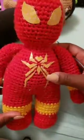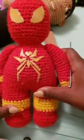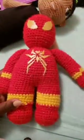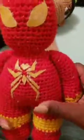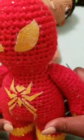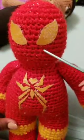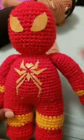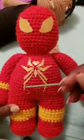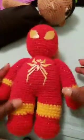But I did something extra special. Now, hopefully you won't be as sloppy as I was. I didn't think of doing this until I already bonded the eyes and the details on here. But I actually added glitter Mod Podge. So as you see, I got a little bit onto the doll itself. So you don't do that. But if you want it to be glittery and shiny like this, just go ahead and Mod Podge it before you put it on the darn doll. Don't be like me.